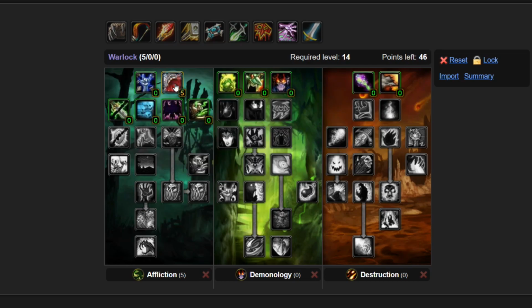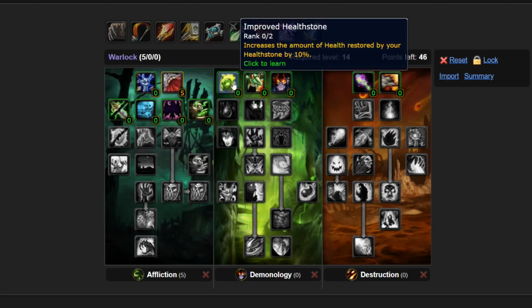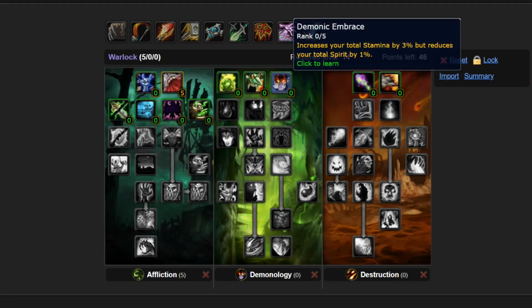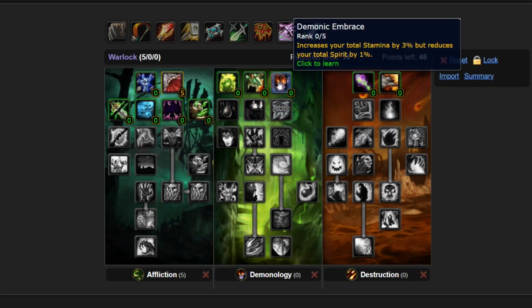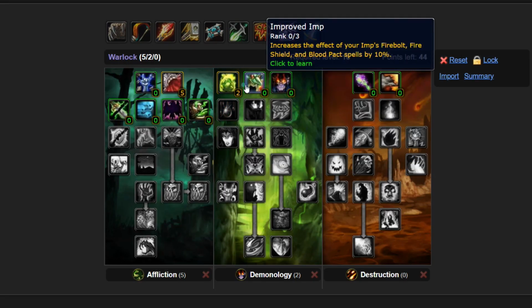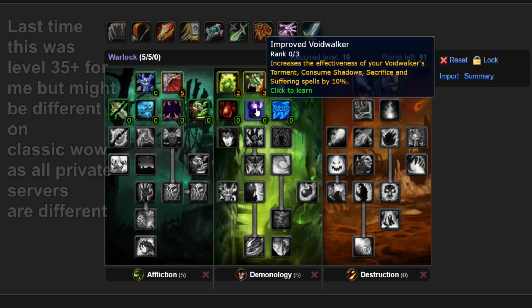I like to go for full out Corruption, and then I like to go into Demonology a little bit early, right? For tier 1 in Demonology you can get the enhanced stamina, it's quite useful. I personally just prefer the utility of an improved Healthstone, very useful in PvP situations, and obviously I like having the improved Imp for when I'm in a dungeon group. So right now I have the improved Voidwalker available, but I'm not necessarily going to get it. I'm only going to get the improved Voidwalker when I start pulling aggro off the Voidwalker.